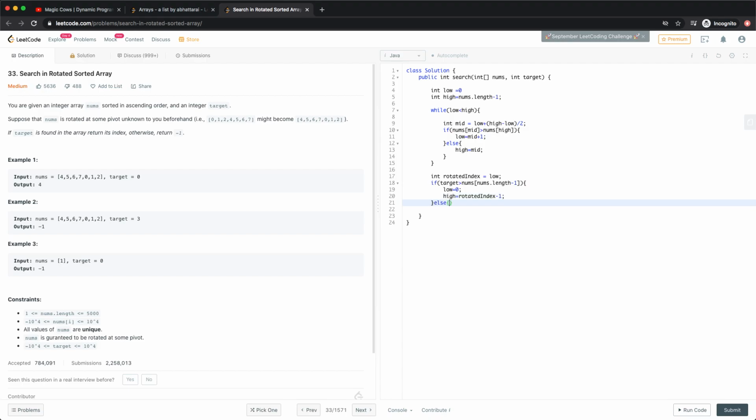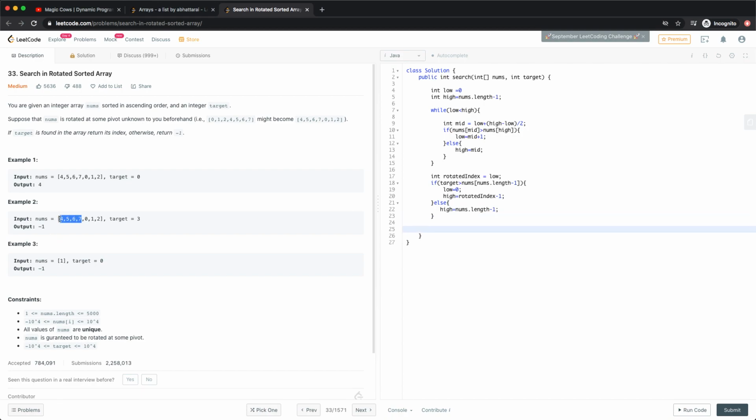Now, else, if our target is smaller than the high, then it must be within this, right? So our low will be our current row, which is the rotated index. Since this is already the rotated index, we can simply say our high is nums.length minus 1, and low we don't need to set, but still, yeah.